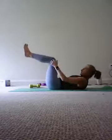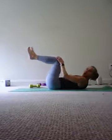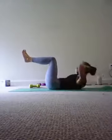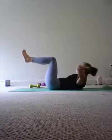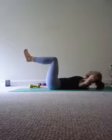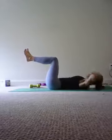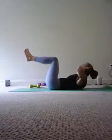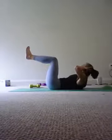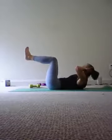Tabletop. So those knees need to be over your hips, just like in every other pose. Knees over hips. So not in here, but right here. Nice. Knees over hips. Let's go. Lift. Lift. 8, 7, 6, 5, 4, 3, 2, 1. Pulse it up. Tiny pulses. 8, 7, 6, 5, 4, 3, 2, 1.